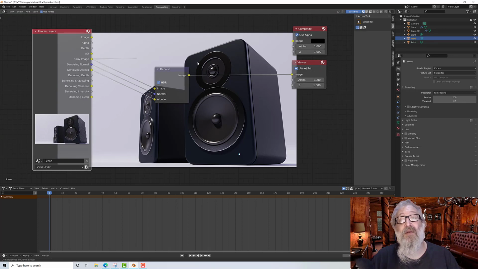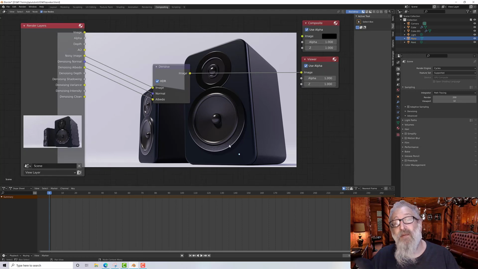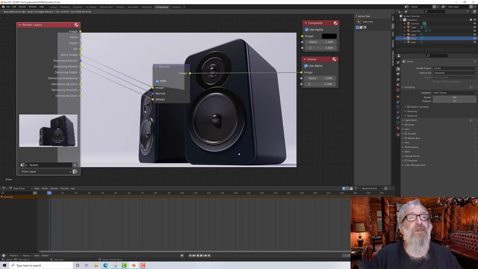If I just take the noisy image and plug it into the output, you'll see now it's kind of noisy and grainy, but if I plug our denoised image into it, you should see it smooths up quite nicely. Okay, so I do still have some bump and sort of reflection off my speaker on my metal overlays there, so that's good. I'm not losing all that. I'm just losing a lot of noise in the dark essentially.